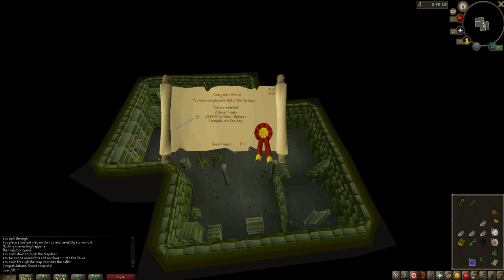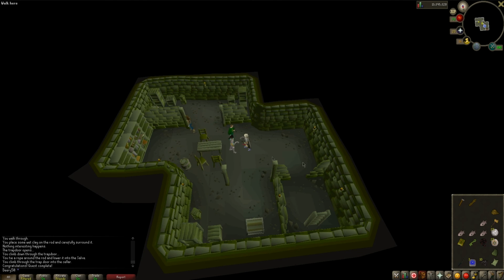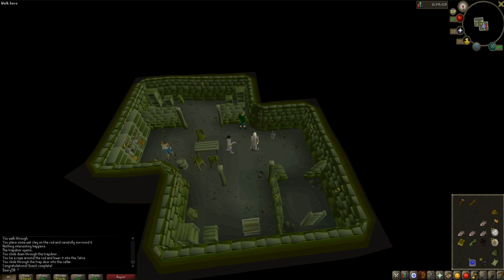Okay, so now we have access to the Temple Trekking minigame. We get 2 quest points, 2,000 XP in attack, defense, strength, and crafting. And now we can also start Darkness of Hallowvale quest. So anyway, yeah, that was quite a long quest guide. What's my crafting level? 63. Okay.